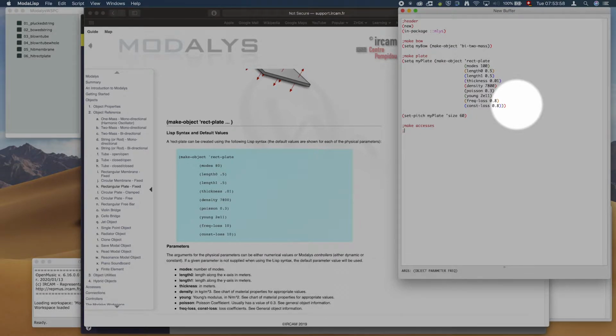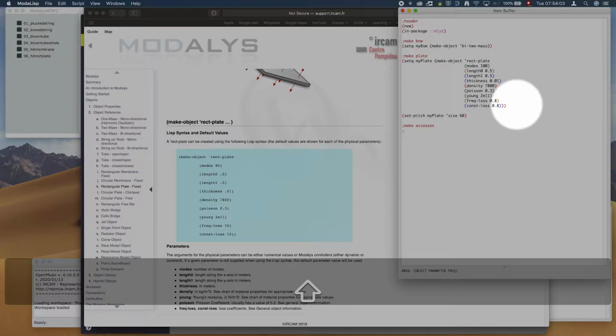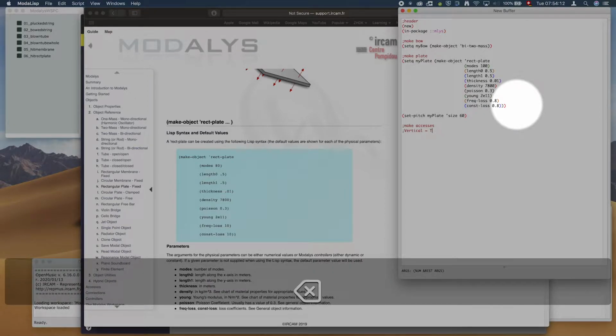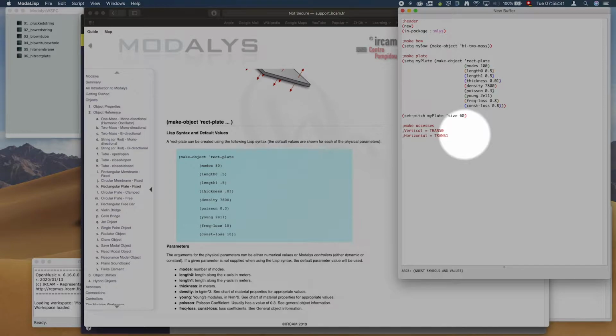Okay, that's this. Now we are gonna make the axes. And we have to be very, very sure to keep that concept clear. So I'm gonna justify now. So vertical is gonna be trans 0. You can also do the other way around. You just need to keep track. Horizontal is gonna be trans 1. Okay. So now we are going to make the axes.